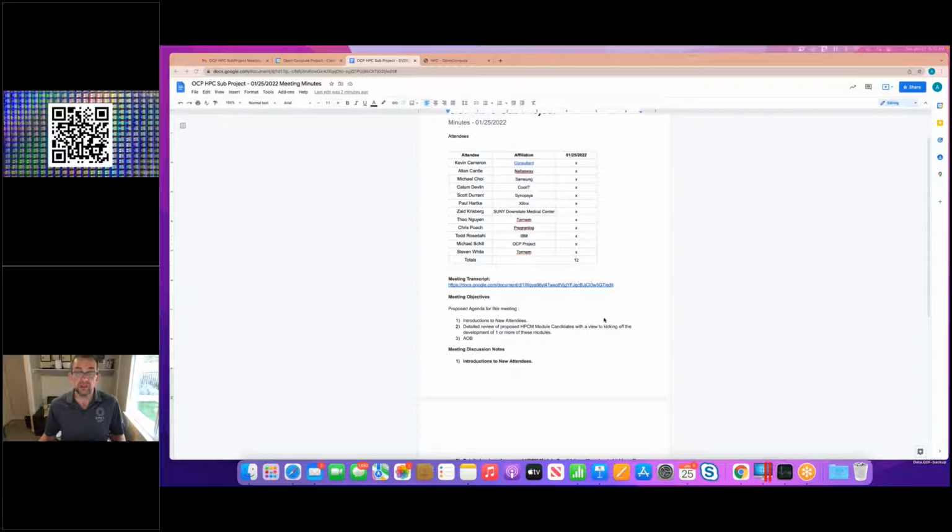So yeah, we'll touch on the IBM one, and we'll do that in the first half, and then we'll move on to the Xilinx module in terms of trying to see if we can look at and make a to-do list of how we get these projects kicked off. So that'll be great.